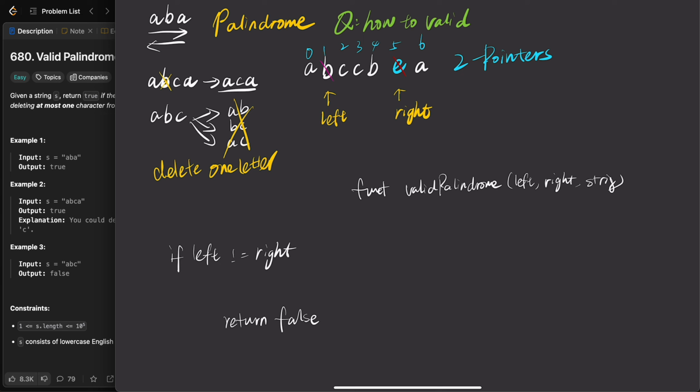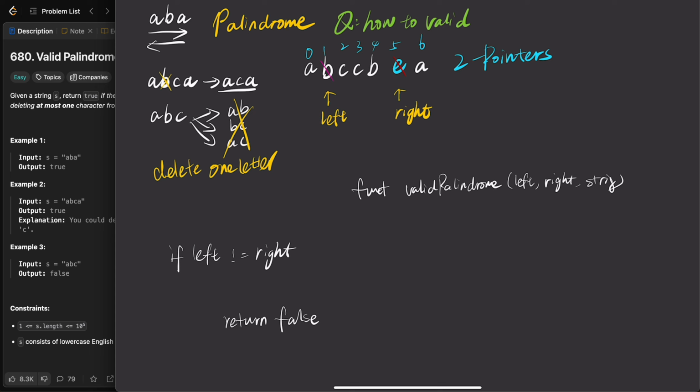Every time we just put in a string and the left pointer and right pointer, and let the function help us validate whether it is a palindrome. And how we write this function is the key to this problem.